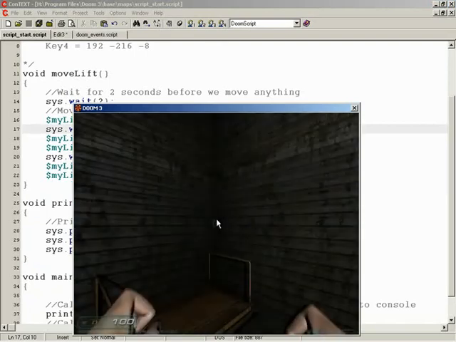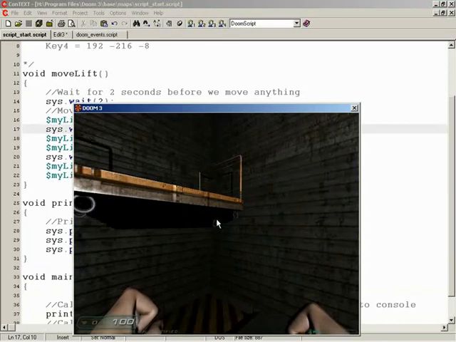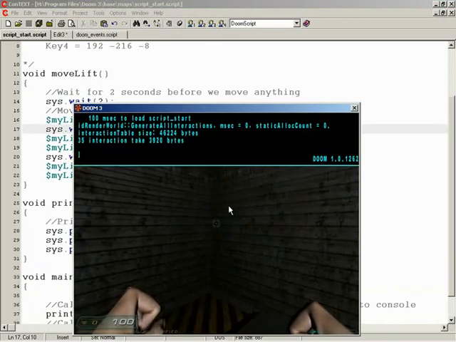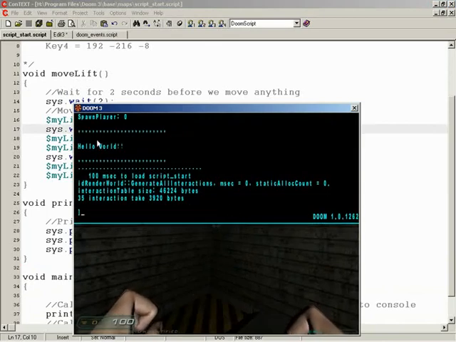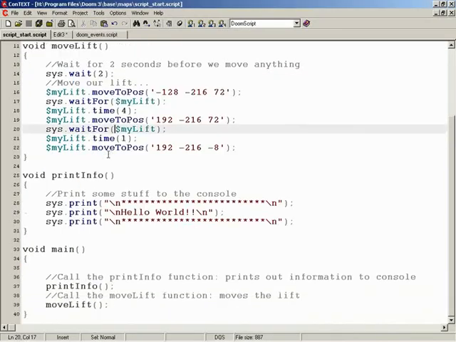As long as everything was typed right, there will be no crashing, and so that looks good. Look at that. Our mover's moving. Let's bring this down. What do we have here? Hello World. It's looking pretty good. So let's go ahead now, jump back over here, and take a look at what's happening.